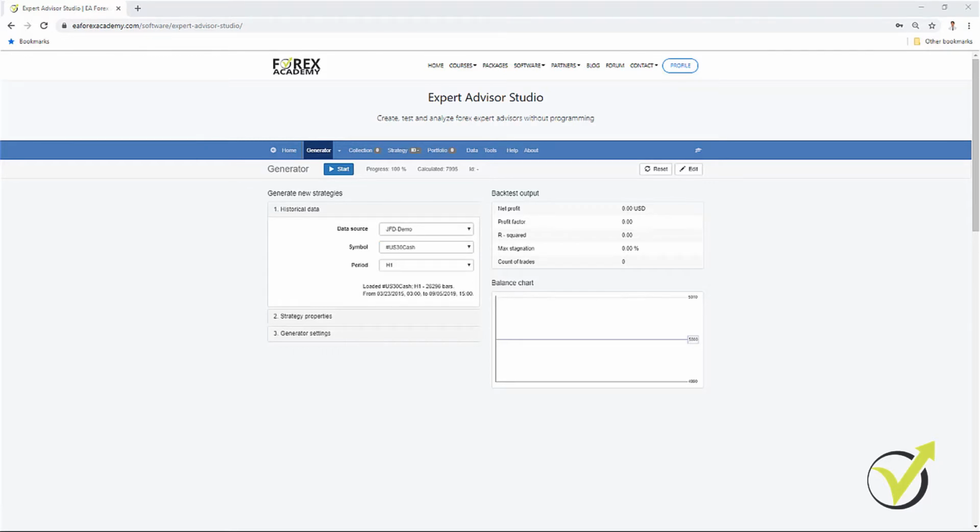Simply with the years, I have tested so many expert advisors and I found out that it works best for me on H1 and M15. You can try the other time frames as well, but these two are suitable for beginner traders. They're not so active like M1 and M5, and at the same time they catch the daily moves, they catch the trend inside the day with M15. On H1 I can say inside the week.